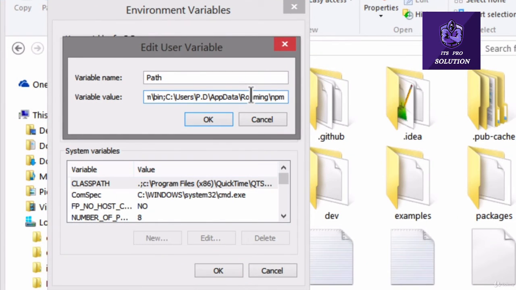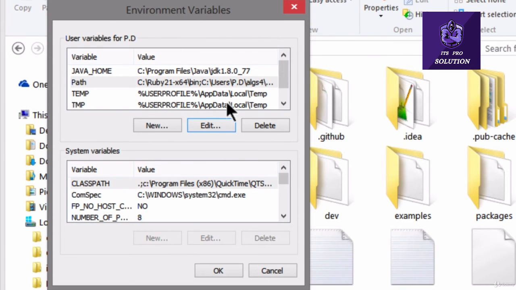So that's what we're going to add to our path. All the way at the very end, we're going to add a semicolon, and then you're going to type the path to locate that bin folder. So in my case, it's going to be C:\src\flutter\bin. And check to make sure that you don't have any errors in there, and then go ahead and click OK to add the path variable.